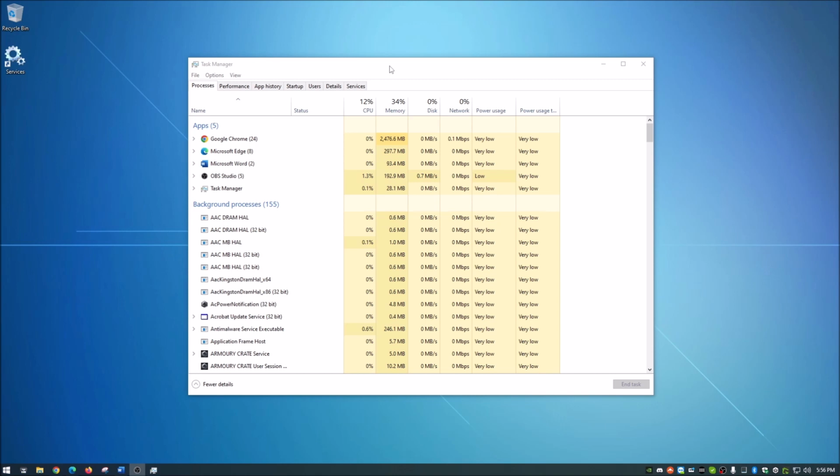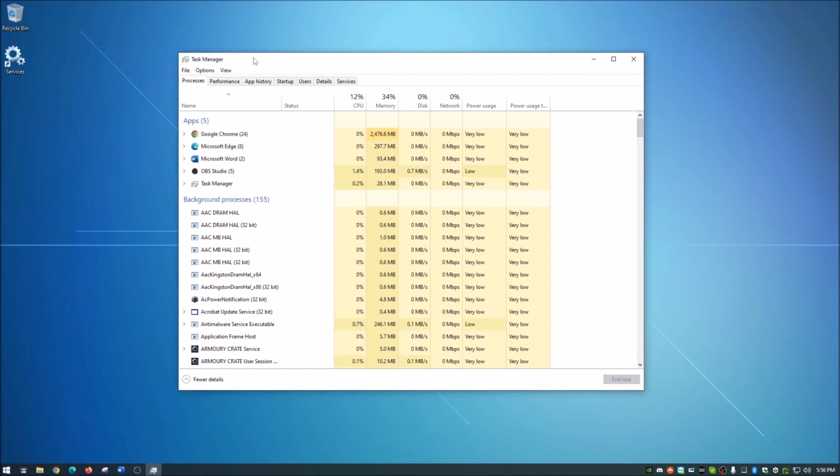So when is the last time that you guys popped into your task manager here and, under the processes tab, saw your CPU usage running pretty high? Now mine's not running pretty high because I keep my computer pretty well organized and I have pretty high-end hardware. But it is not uncommon to pop in here and see this at a very high level, if not at 100%.